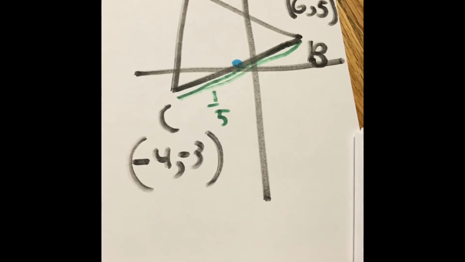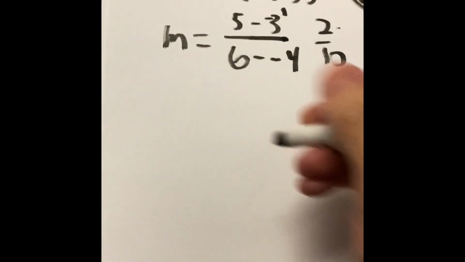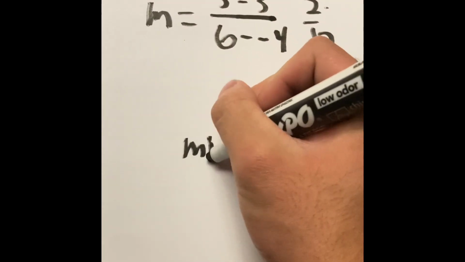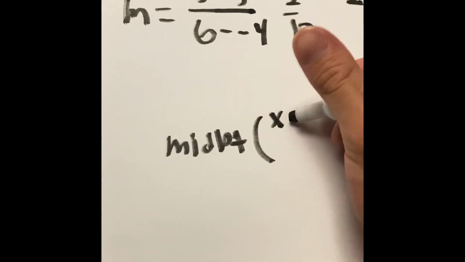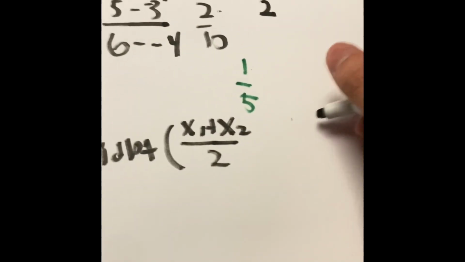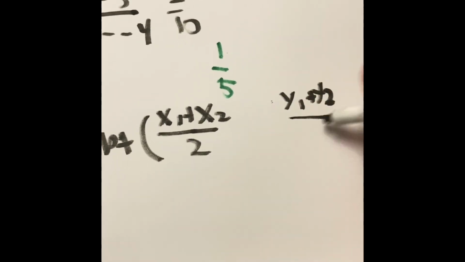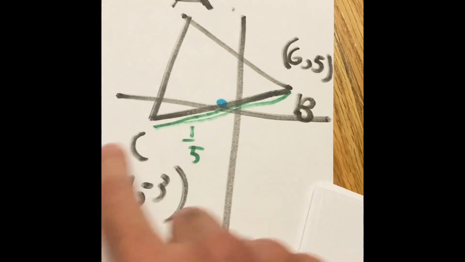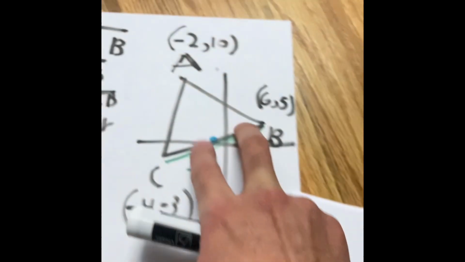So from the other video, we explained about the midpoint. The midpoint formula was: the midpoint is gonna be the first x plus the second x, divided by 2, and the first y plus the second y, divided by 2. We're trying to find the middle point of this segment right here. So that's why we divide by 2, the average distance between the two.